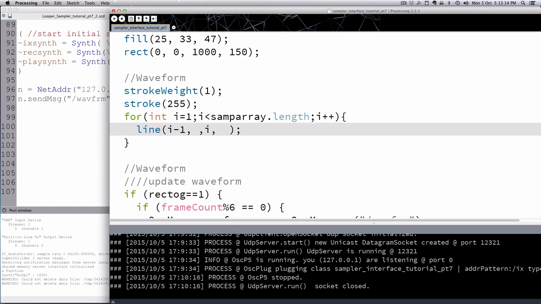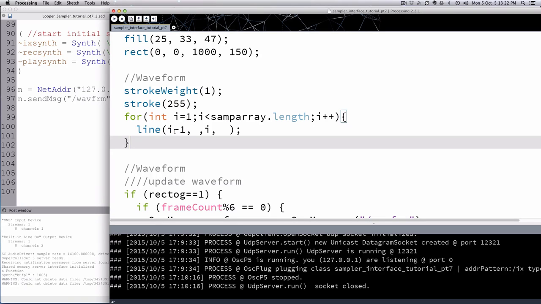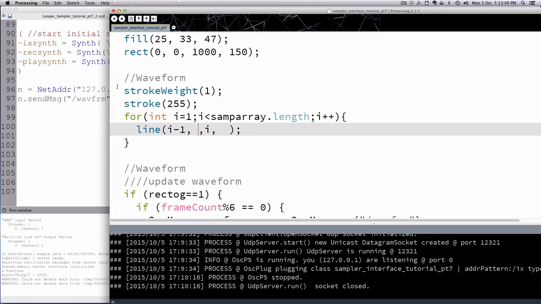So in other words, if our startup for loop is at 1, if 1 comes in, 1 minus 1 is 0, and it's going to start at x0, and the second x will be 1, right? Because we're just doing each pixel. We're going pixel by pixel. Okay, so those are the two x's. This is x1, x2. The next one will be 2, 2 minus 1 will be 1, so we'll draw from x1 to x2, x2 to x3, x3 to x4, et cetera, all the way to 1,000.